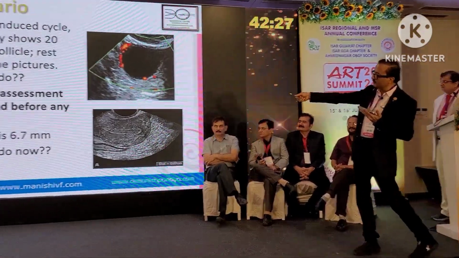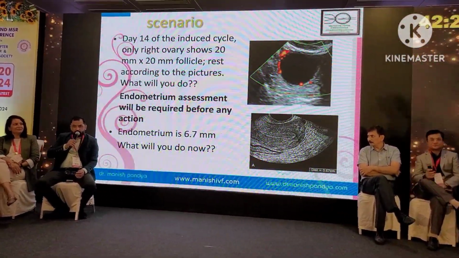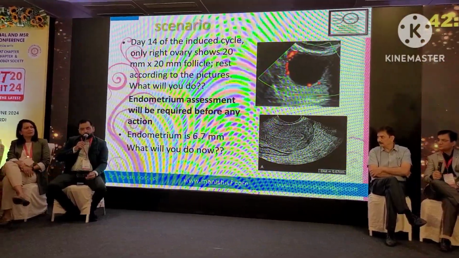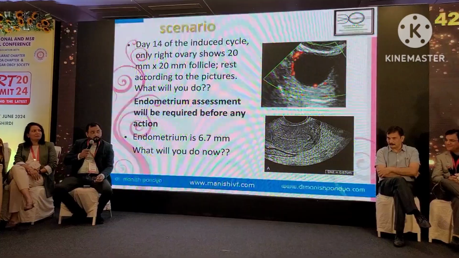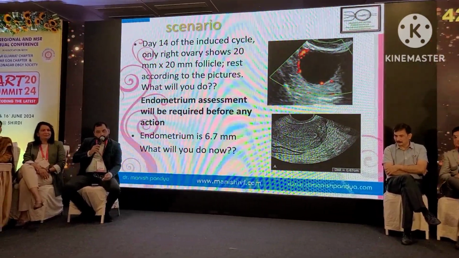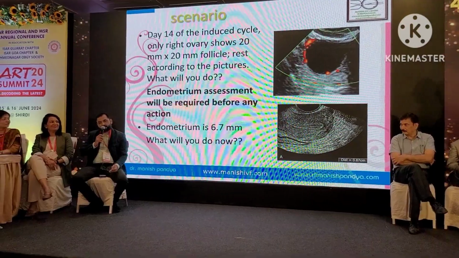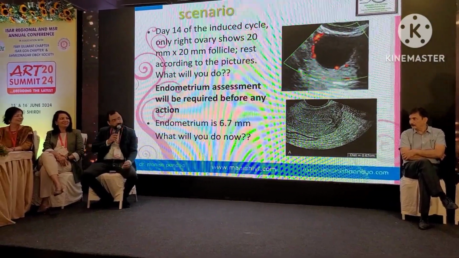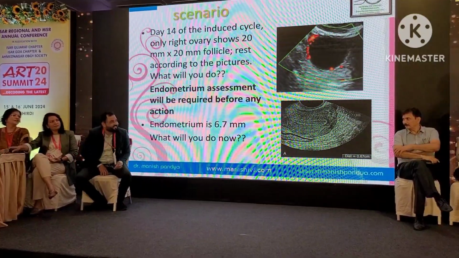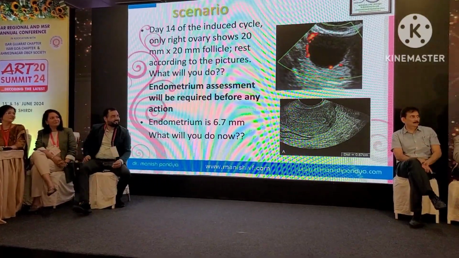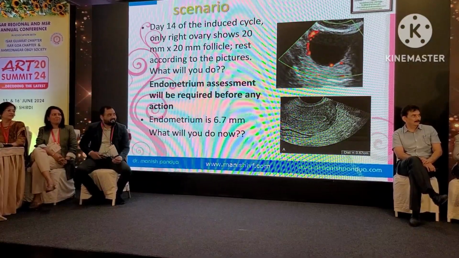Now Sarfaraz, would you like to add something in this scenario? The follicle is maturing, very good. I will look for the endometrium. So what will you do now? It is 6.7. Would you like to get this endometrium mature, or will you go for a childhood marriage? No, I will go for the childhood marriage. You are ready with a childhood marriage? That's why this panel is there. Would you like to have a 20-year-old girl and a 6-year-old child?